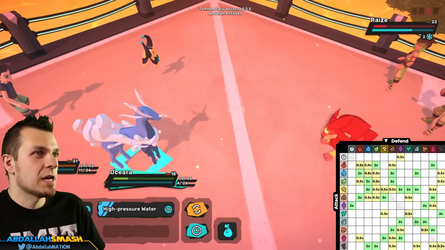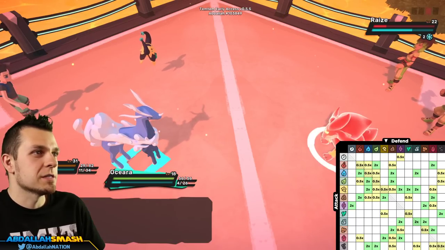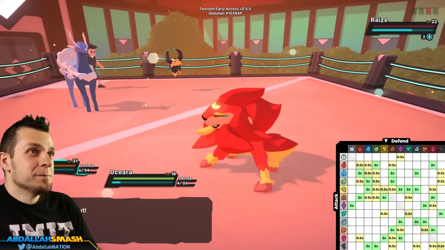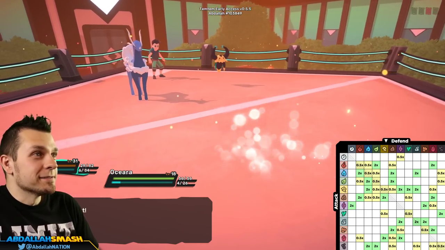I'm just gonna use this attack, and then I'm just gonna do... I don't even need to do that. I can just kick, and then we win. All right, that was really hard. It was really hard.